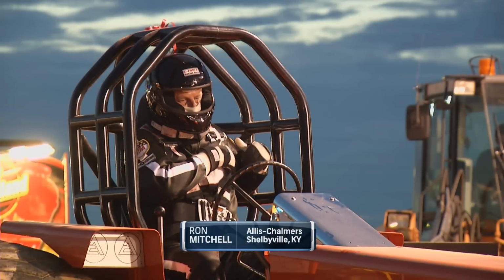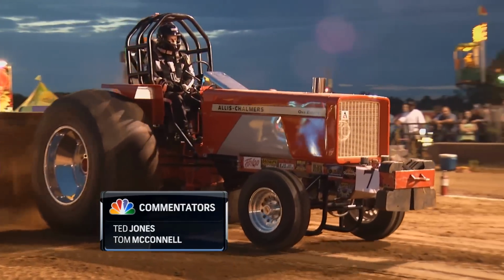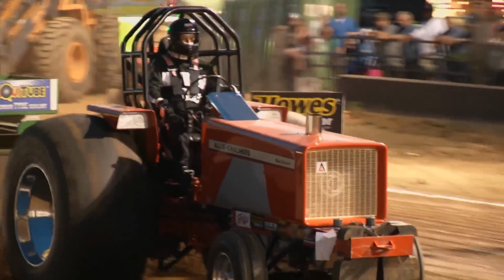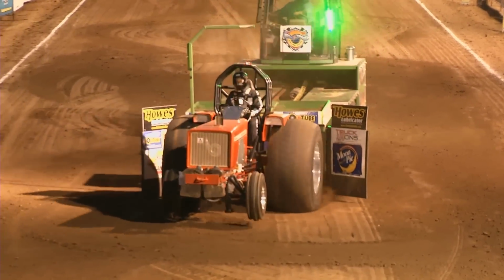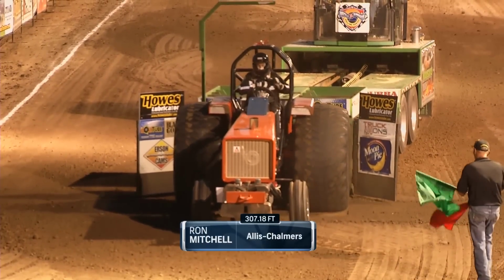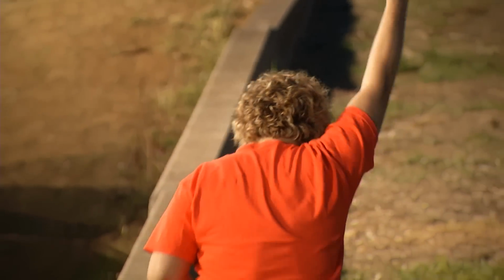Back to the action we go in the light limited Superstock category. This is Ron Mitchell in an Allis-Chalmers. You don't see a lot of those. Well, the thing that makes this light limited class so interesting is every color, shape, manufacturer you can think of is in this category, and it's a perfect mix. It's just one of the most perfect tractor classes ever. Ron Mitchell takes over the lead, Ted, with the Allis. And Ron's wife's very happy with that.